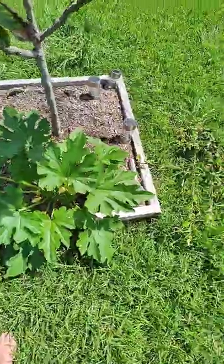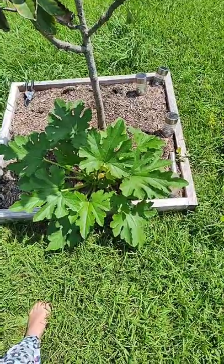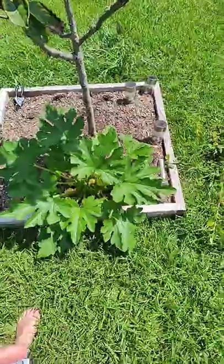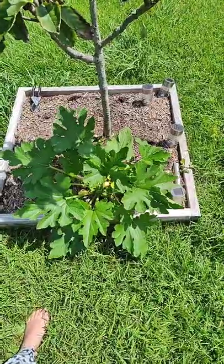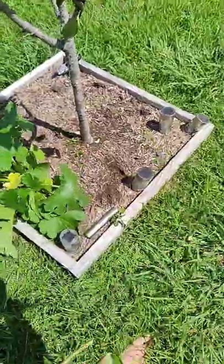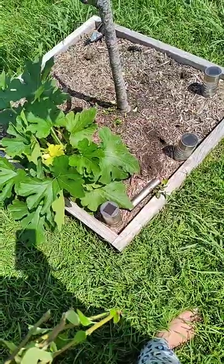But if it continues to be an issue — just non-stop pest problems or diseases — I'm going to have to cut the apple tree out and find a different one. One thing I can definitely say for sure is that when I first started off, I went to box stores because everything was available. But I really see now, as I've learned about plants, how poorly these trees are really cared for — they're not pruned properly.